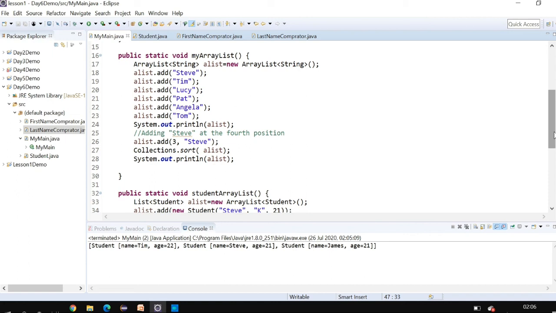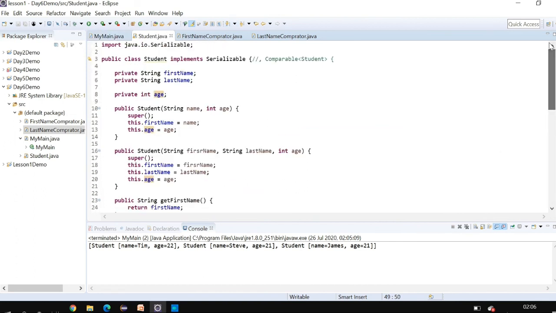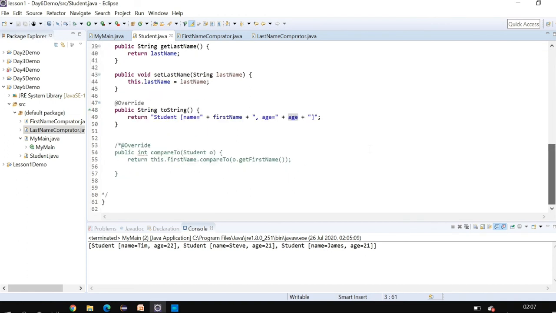But where the objects have multiple properties, we need to specify on which property we make the comparison to add an element or to do a sorting on it. That's why we need to use the Comparable interface, which we have done in this class, right? We said it implements Comparable, and then we override that method.